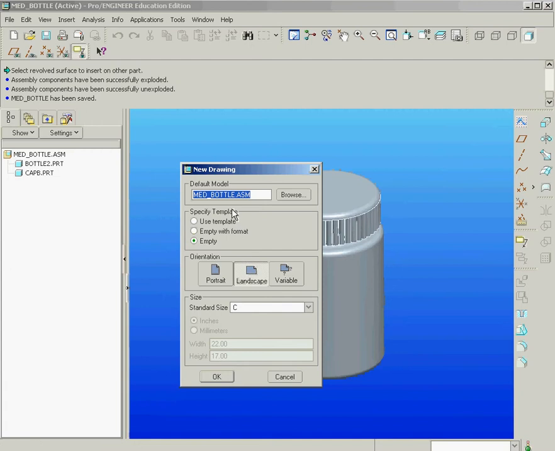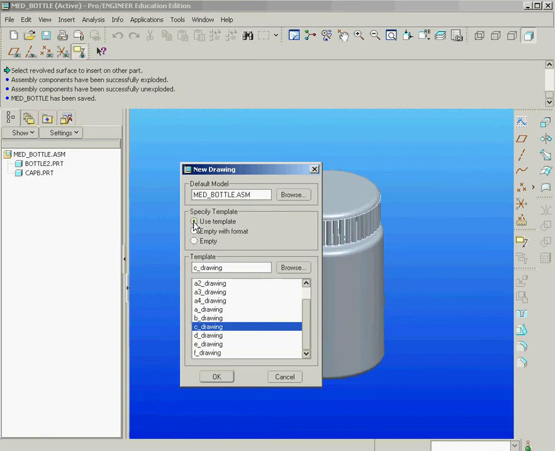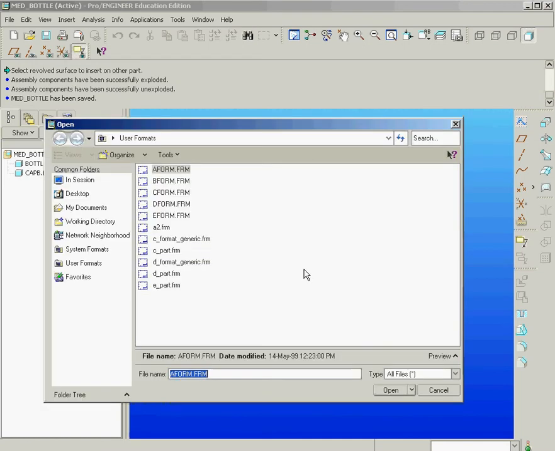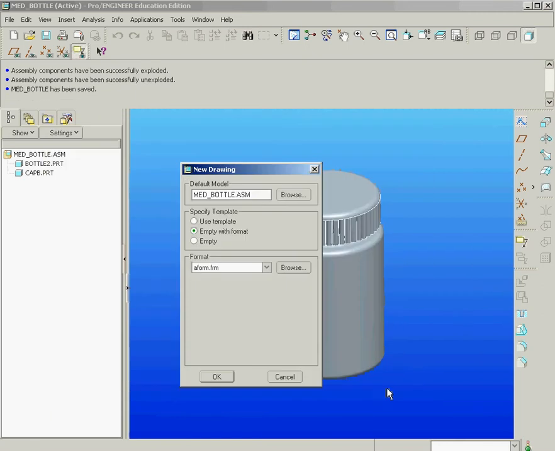Now over here under you'll see medicine bottle. We could use template or empty with format, and then we could choose our format here. We could go to Browse and select, in this case we'll go with an A size, the A form, and hit OK.